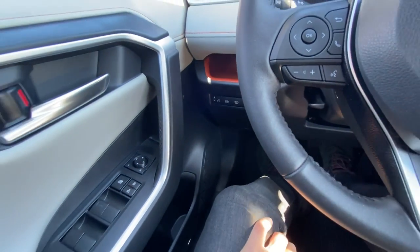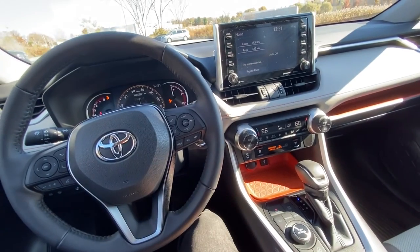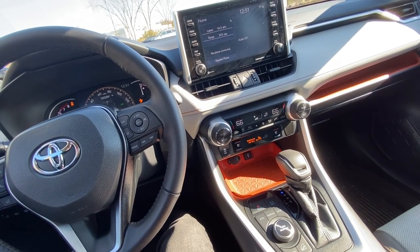And speaking of buttons, let's take some time to break down these buttons on a fast button overview. The pace is going to be increased, like on all my fast button overviews. So if it's a little too fast, you can actually edit the speed of the video, or you can use the pause button. So you guys ready?